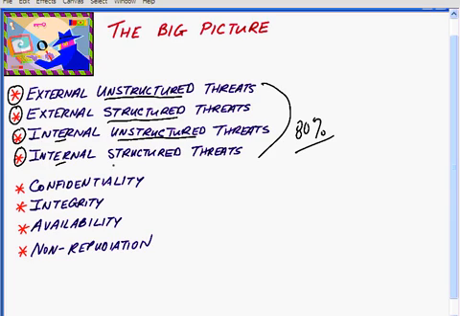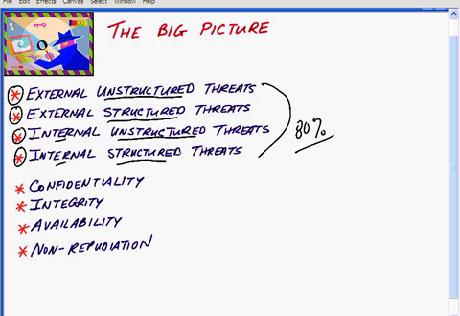Then, of course, there's the structured threat, the individual in our organization who does a planned threat against our system. Think about, for example, that movie Office Space, if you've seen that movie, and the program that the 3 guys actually put on the floppy disk and introduce into the system that shaves off a few pennies here and there and puts them into a checking account somewhere. That's a structured, planned threat against our network.